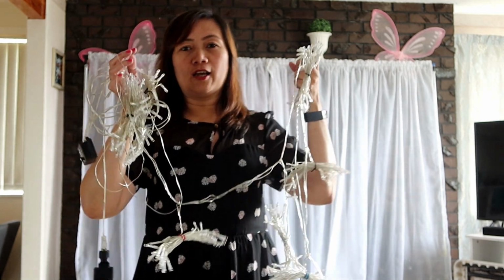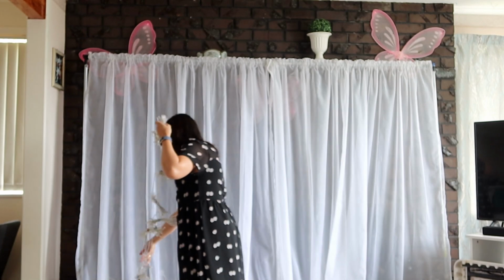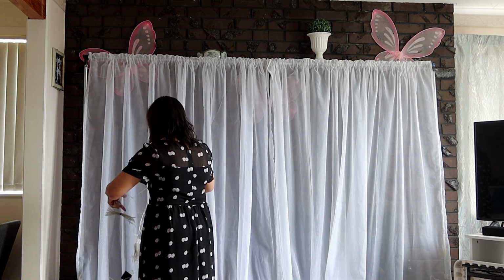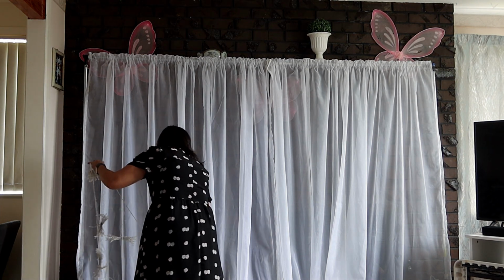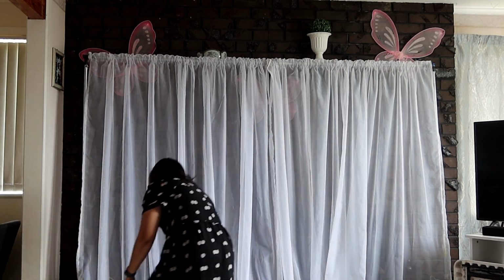Mas romantic talaga if may lights, especially at night. Attached, and hindi siya masyadong clear during the morning because in the morning it's more bright, so hindi mo siya ma-appreciate, but at night is very romantic. So I'm gonna shoot a night video, now it's still morning, but I'm gonna shoot a night video.